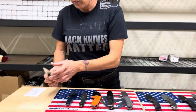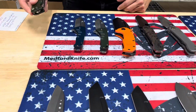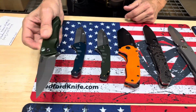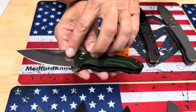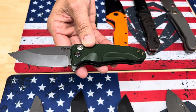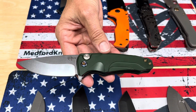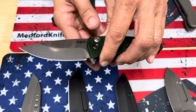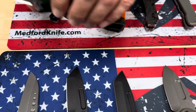This is a big one. We're going to start all the way over here with our very first, oh, it's a flipper. There we go. Got to get my fingers right. So we have two versions of the Smooth Criminal. One is the flipper. You can tell with the flipper tab. The other is an auto. This one's got beautiful green handles, flamed hardware, and clip, and sports an S45 tumbled blade.